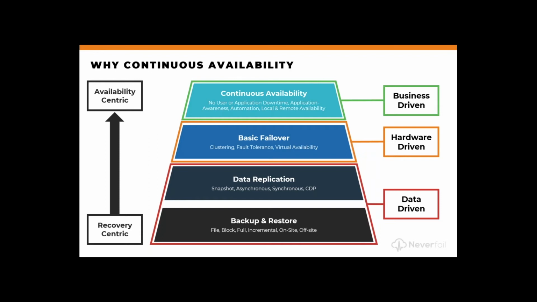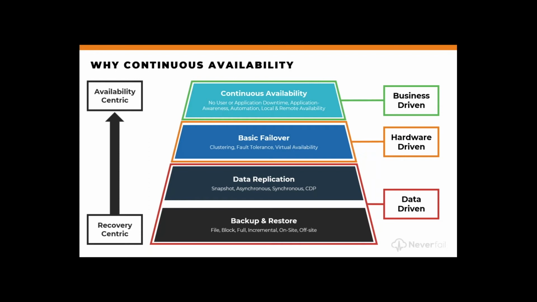And everything's redundant now. So even if you did have a CPU failure or a memory module failure, or the power supply went, you can just plug and play these things. Just pop one in, pop one out. But it doesn't take down the business service. You just get an alert that things happened, right? Well, why can't we just do this plug and play operation at the application layer, right? Why can't we just see when these events happen and be able to proactively address these? That's where continuous availability comes in.